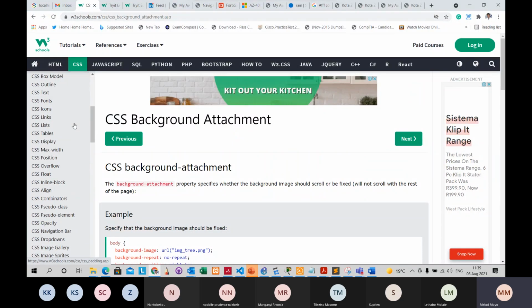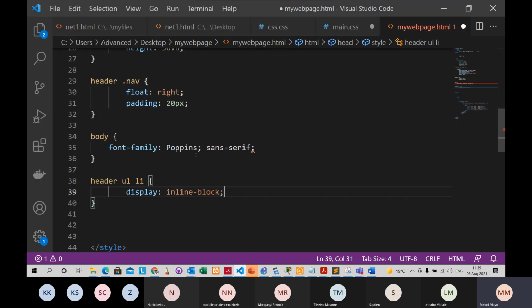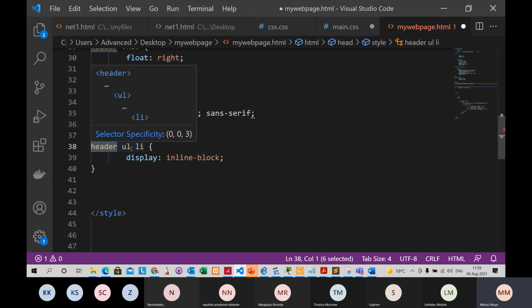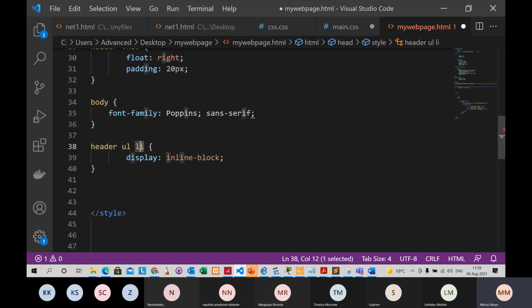What does that mean? Block, right? So this is what we're doing now. These are selectors: header, unordered list, and then the list. We have typed in inline-block. Are we done with that?